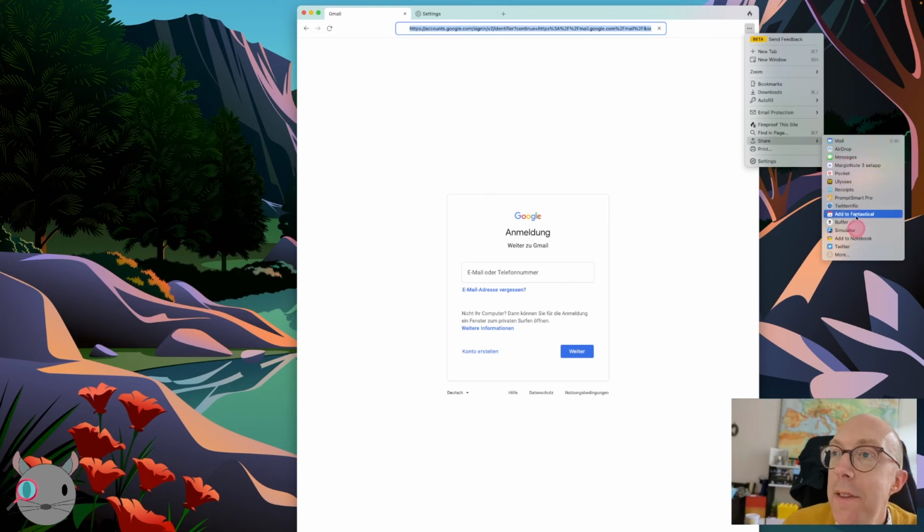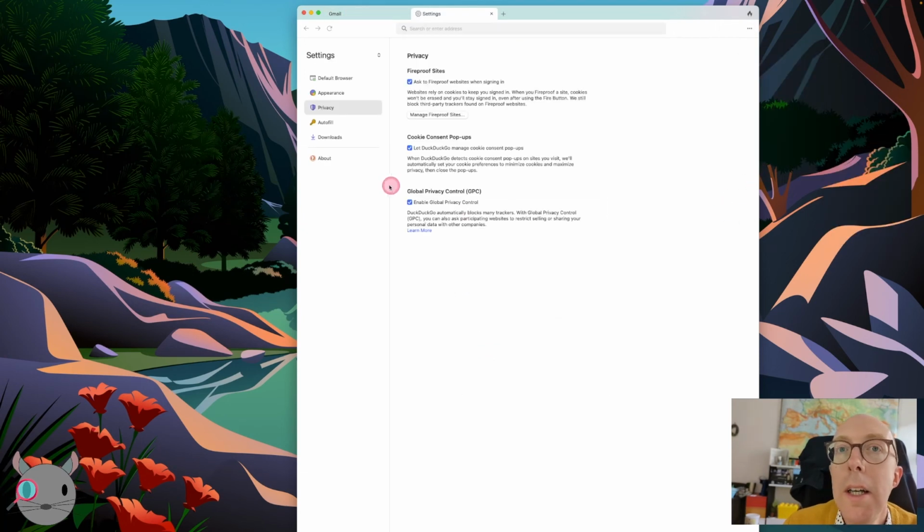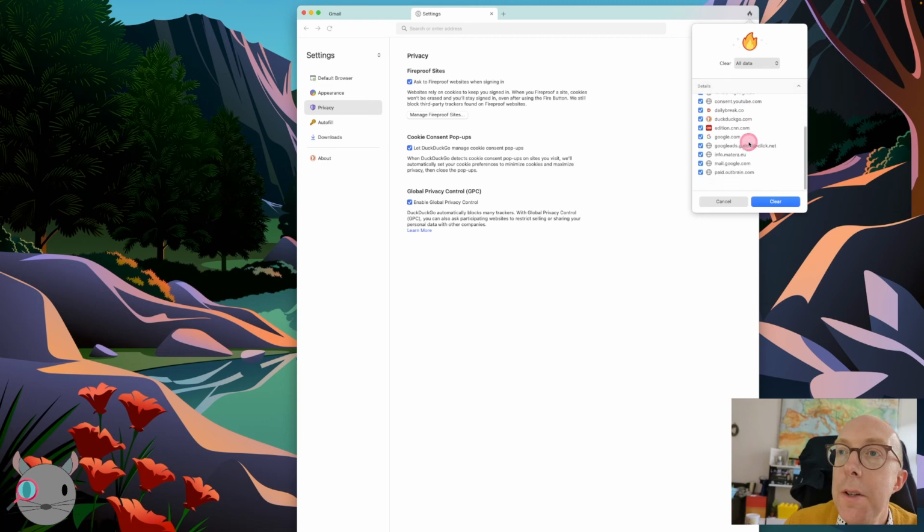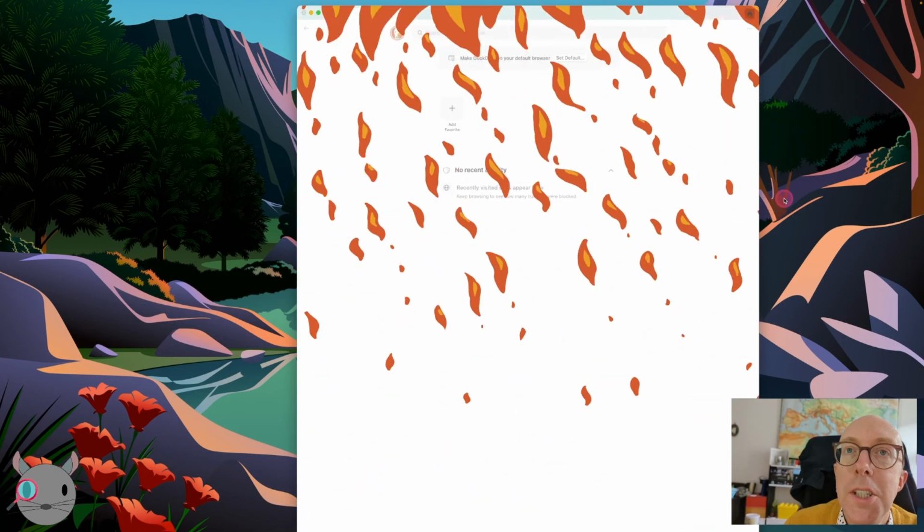It does have the share extensions here, which I like, something I use quite a lot. So this enables me, for example, just to send things to Pocket, email, et cetera. Everything apart from that is pretty basic. I would love to be able to manage these cookie settings a bit more, I think, as well. We can do the different websites or just select them. And I think that's pretty much a summary.